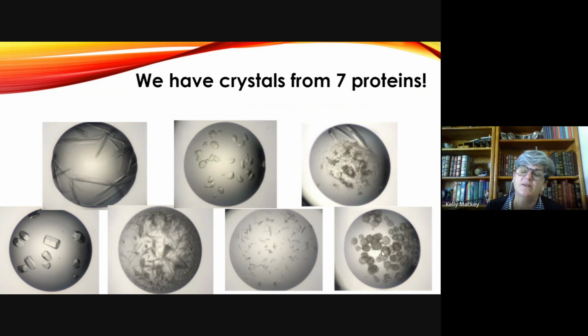And these, I don't have the close-up of this, but each one of these little circles is clusters of teeny tiny needle crystals. So also probably not our best candidate for harvesting from this, but it's a starting point to take a look at what conditions this protein did this in, and then see if we can change it a little bit to get something that looks more like what we really want to look for.